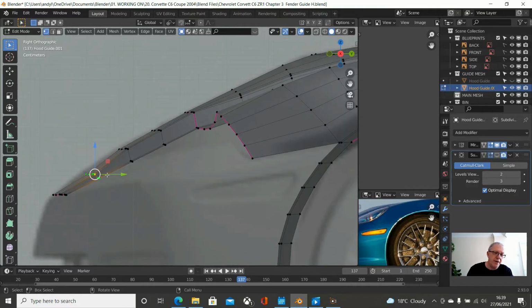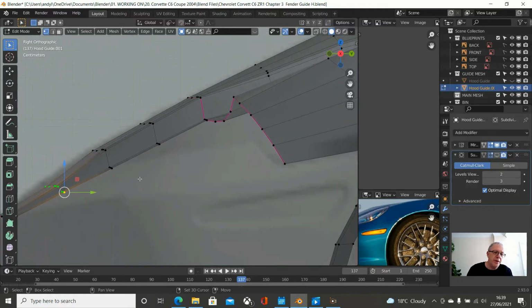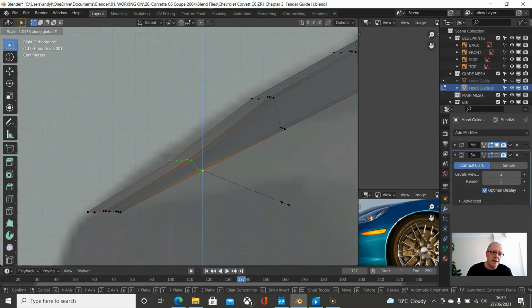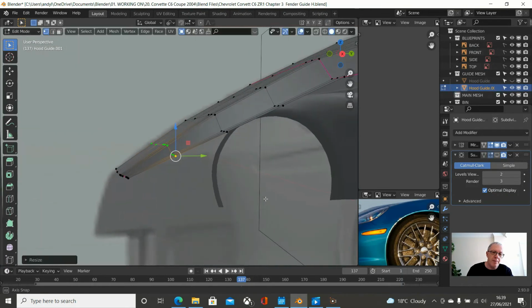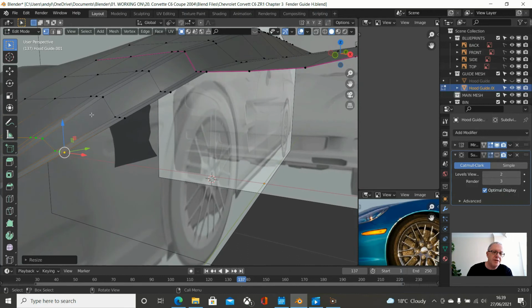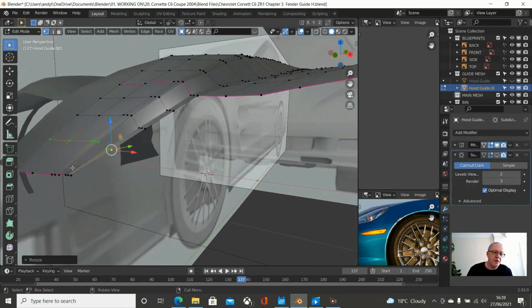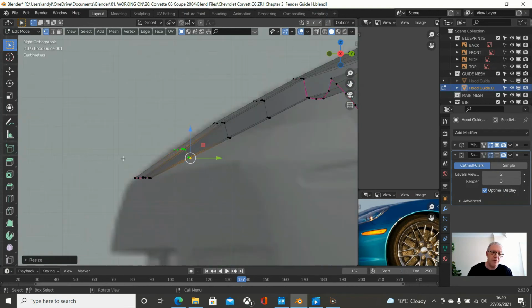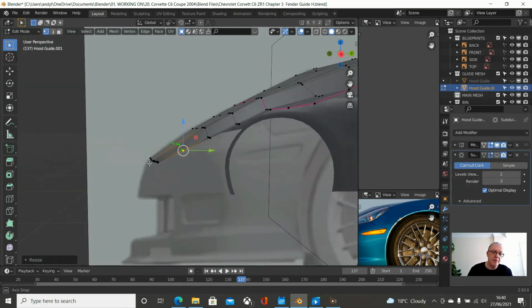And then finally this one, double click that bottom one, scroll up and say S Z, and bring that one up to get the curvature in. I'm beginning to think some of these need pulling down because that scoop looks a bit thick, but unfortunately we can't see it from side view.